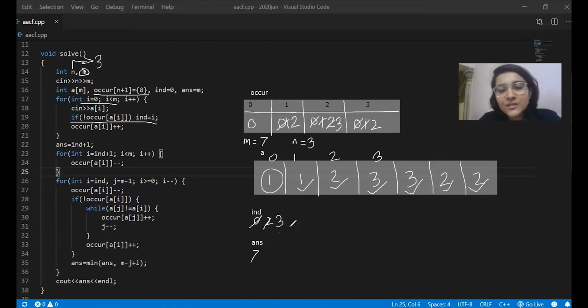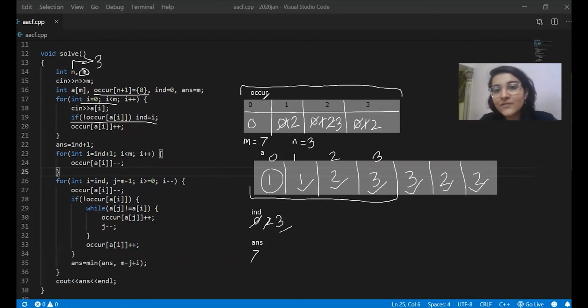Now our end value is 3, and we are only storing the frequencies of elements in our window. So our window ended at index 3. This is our window. But in occur, we have the frequencies of elements up to the end. So what we'll do is from after index to the end, we'll decrement these frequencies that we had incremented previously. So we'll decrement 3 by 1 and 2 by 2. That means its frequency will become 1, and 3's frequency will become 1 as well. So now these are the frequencies of the elements in our window.